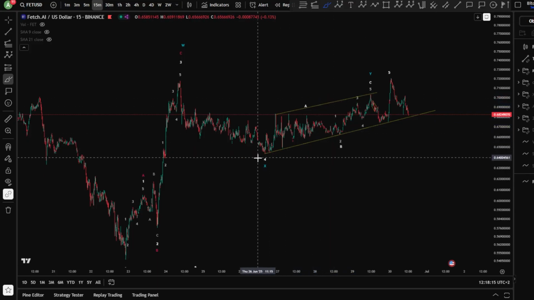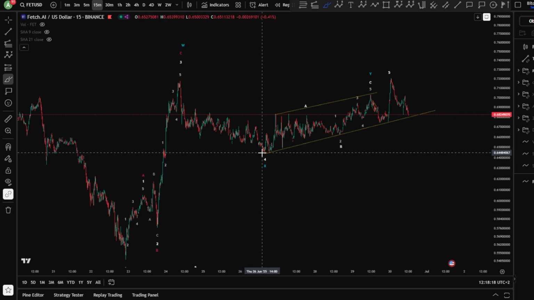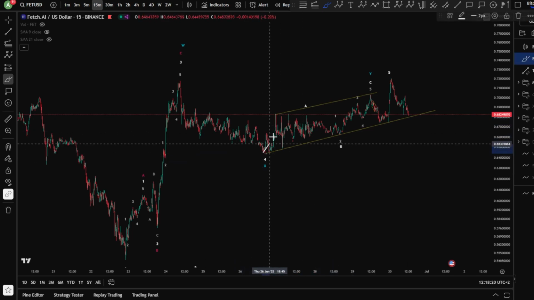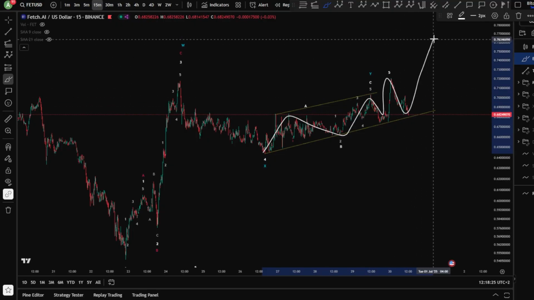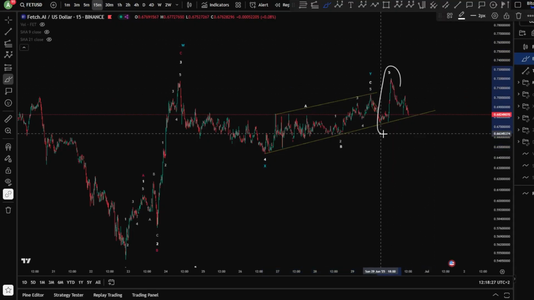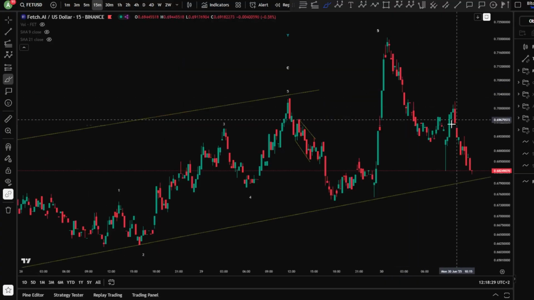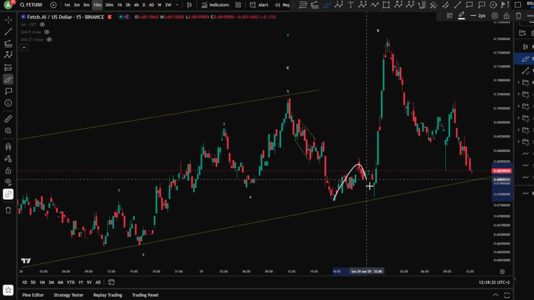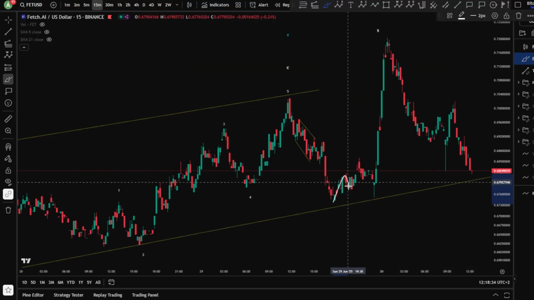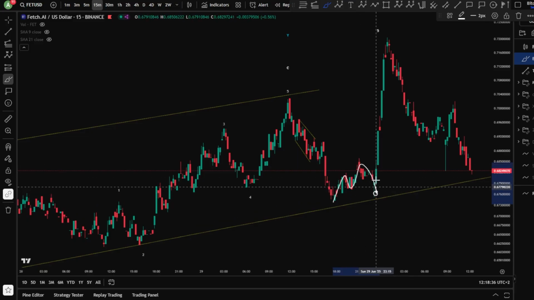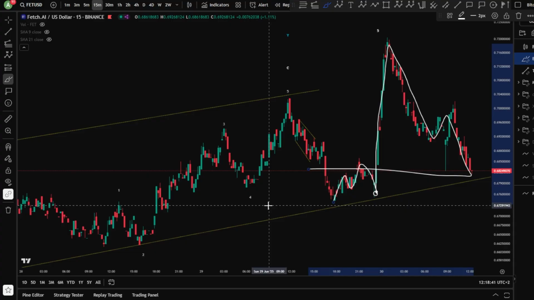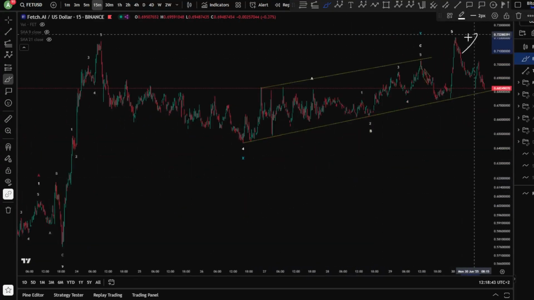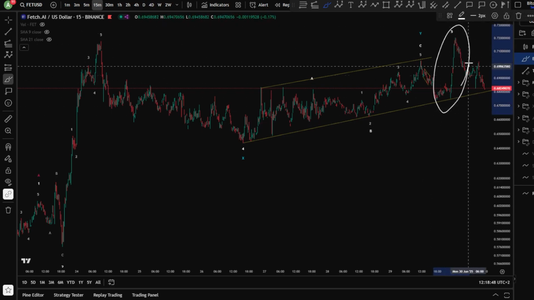Therefore, the only possibility remaining here is having several 1-2s, where you have a 1-2, another 1-2, and potentially you're looking for another 1-2. However, again, this is very problematic, because if you have here a 1-2, let's say this is your wave 1 or 1 ABC for a wave 2, and then you have a wave 3, therefore the wave 4 invalidates this impulse. We didn't see a wave 5 continuing from there as an impulse, and that means a lot, right?